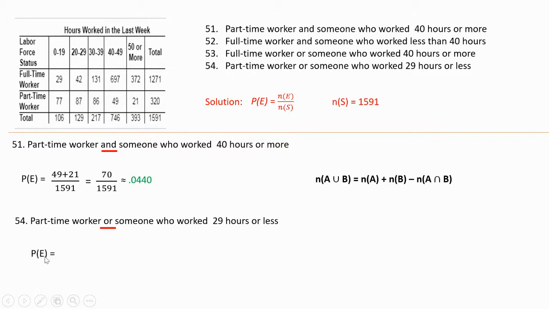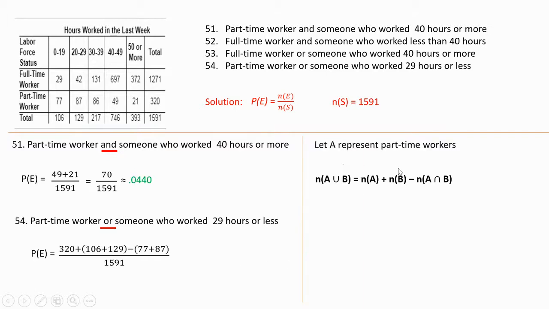So here we let the P(A) be 320, right? Because these are part-time workers plus these two here, because they work 20 hours or less, which are these two here. And then minus these because you don't add them again, right? That's why it's minus 77 plus 87. Or you can do it this way, right? You go to 320, and then you don't count these again because you already counted them here. So you do these two here, or you can do it that way. This is more visual, but using the formula, this is how you do it.